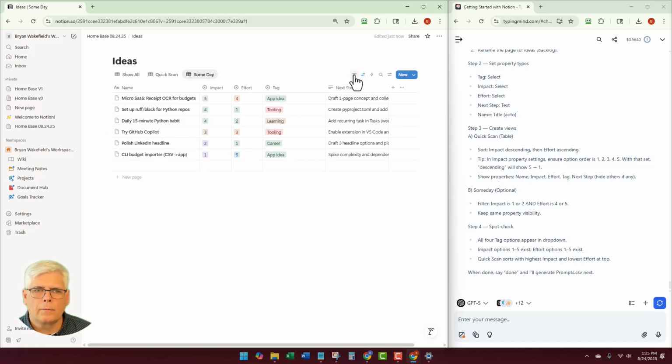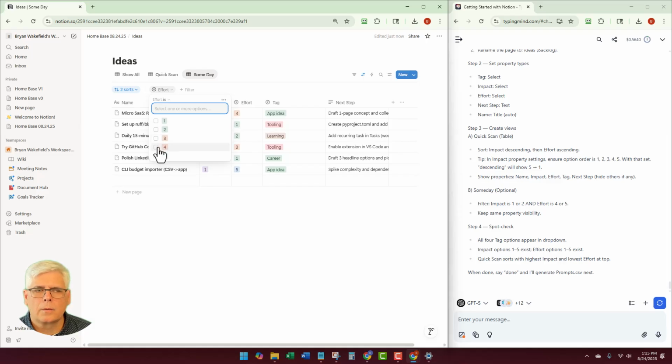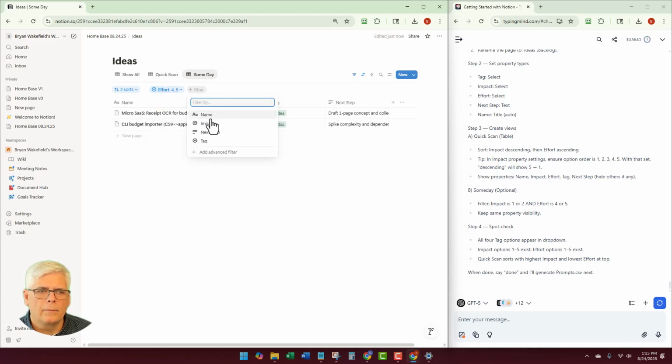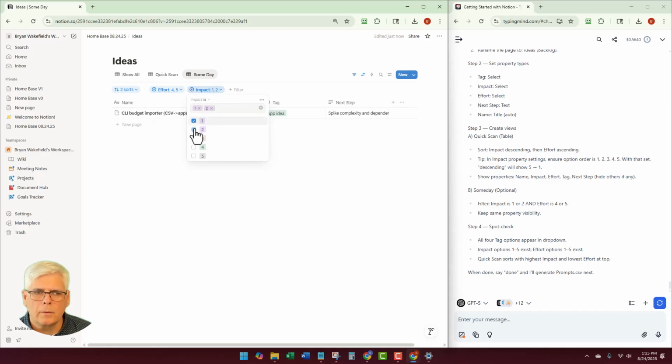Okay, so we'll filter effort as 4 or 5. I should be able to just add a filter. Impact is going to be a 1 or a 2. Okay. Now I could have made that probably an advanced filter, but that's fine. This works. So I have impact is 1 or 2, and effort's 4 or 5.